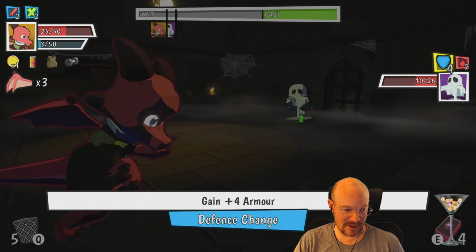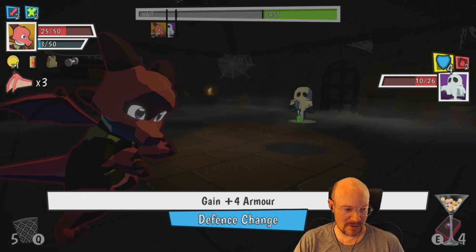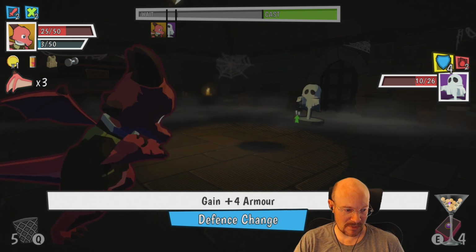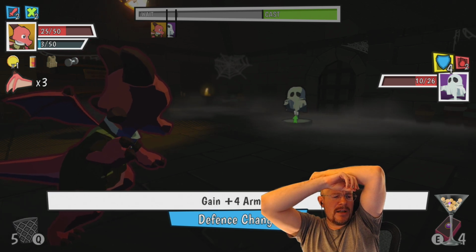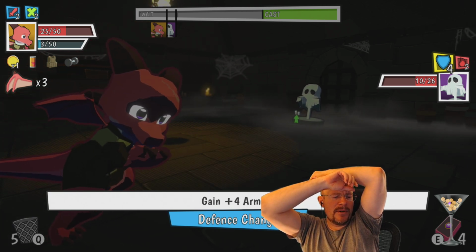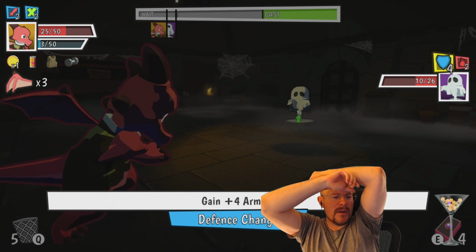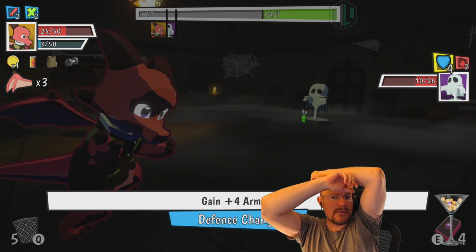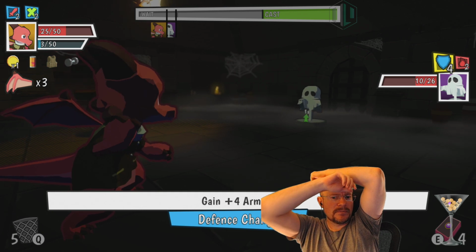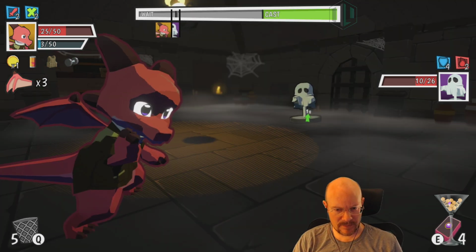Break is when you hit an enemy when they're in the green section. Interrupt is when you break all their upcoming effects. Okay.